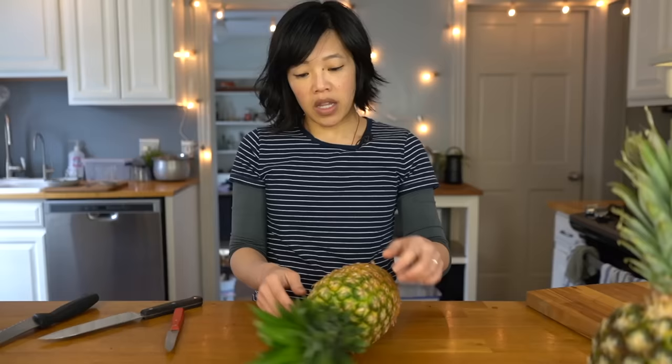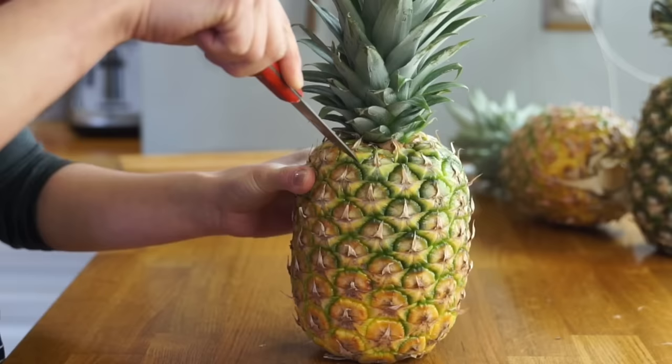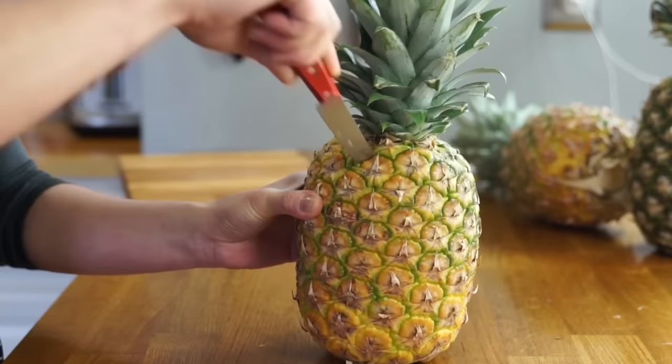So I've seen two videos on this pineapple peeling. And based on the direction of the bracts, it looks like you can do it from either the bottom or the top. Let's remove the crown first and I'll just try it both ways. I'm gonna use a paring knife. I'm gonna establish a little bit of a border here, cutting in between each individual fruit, kind of giving me a little perimeter here. Now I'm gonna pull this right off.